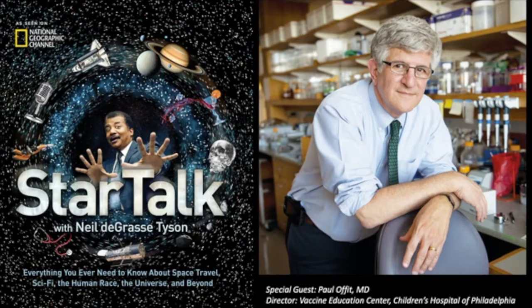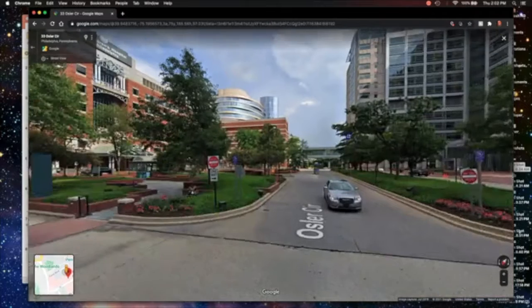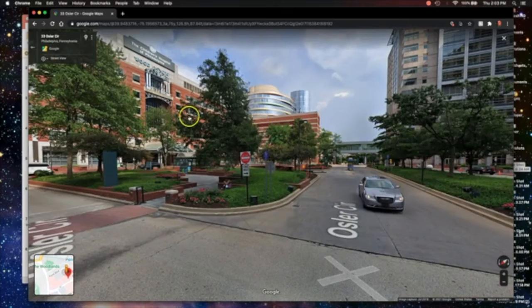So Paul Offit, I was so excited to see that he was the special guest, because I want you guys to get a good vibe for what vaccines really are and hear another expert on it. I took classes with him. When I worked at the University of Pennsylvania, he taught the first lecture in my vaccine course, and that was really interesting. He runs the Vaccine Education Center at the Children's Hospital of Philadelphia. I'm going to have you listen to him talk to Neil deGrasse Tyson and his co-host about COVID and about COVID vaccines.